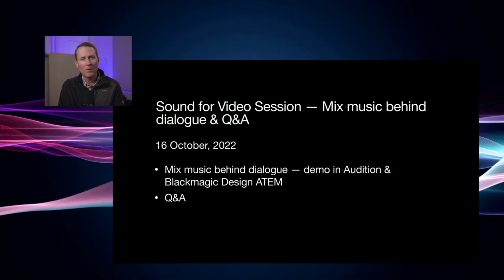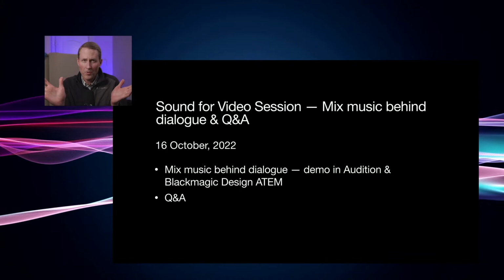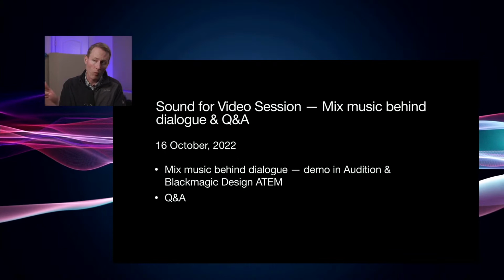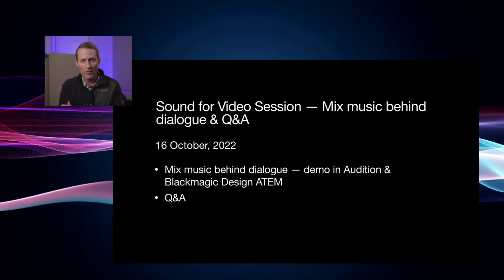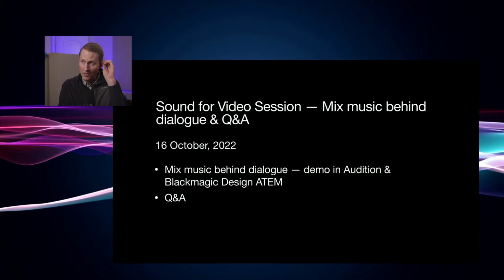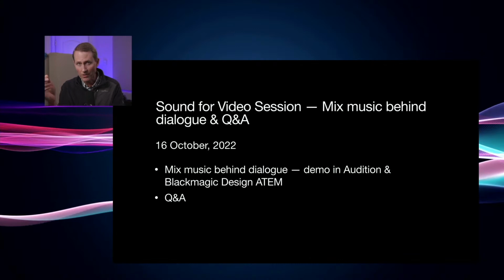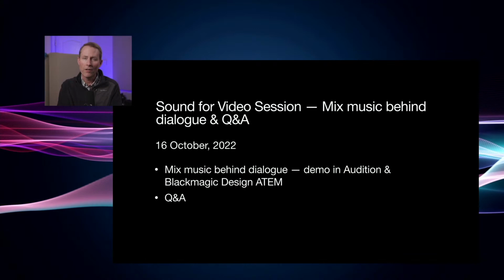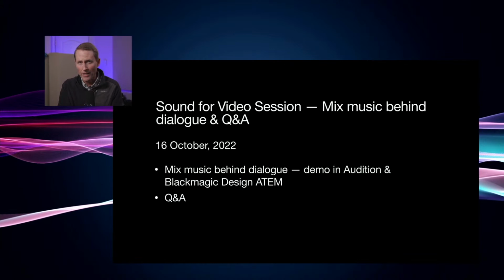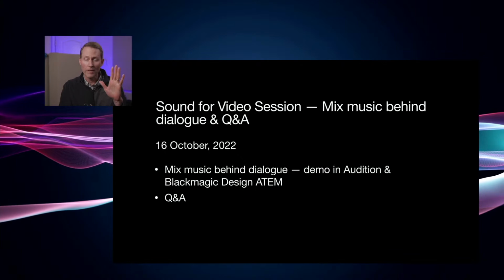I'll show the principle. The principles apply for pretty much any mixer you're using, whether you're doing this live or in post-production, in almost any digital audio workstation. I want to demonstrate it in two cases. Here we're going to use the Blackmagic Design ATEM Mini, which has a software mixer that includes the tools we need, including a fader and an equalizer. Then we'll also show how to do this in post in Audition, where we can also use another tool called sidechain compression. So you have three options here, and we'll talk about that in just a minute.